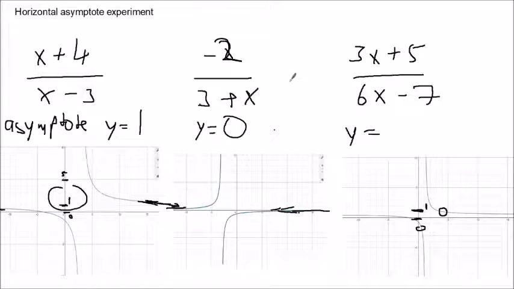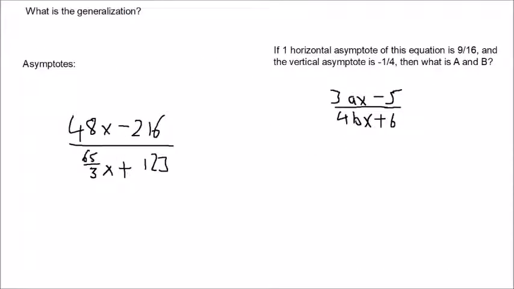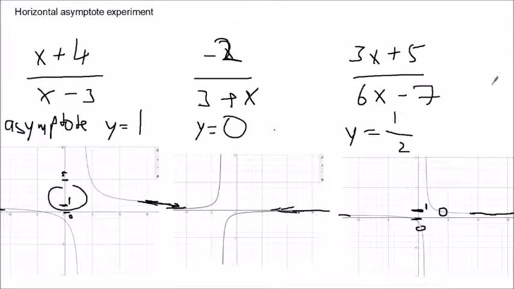But where does it go to? Now, if you look really closely, you can't really make an accurate measurement of where it exactly goes to, but it looks like it goes to around 1/2, right? Because this looks really close to converging to 1/2, and then this also looks really close to converging to 1/2. So what's the generalization?